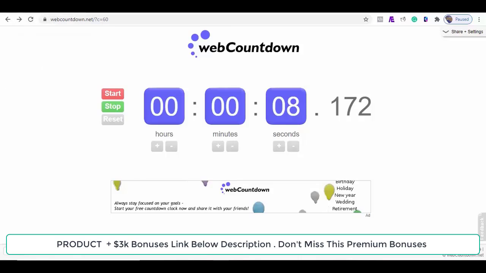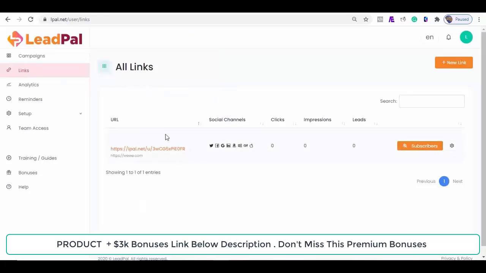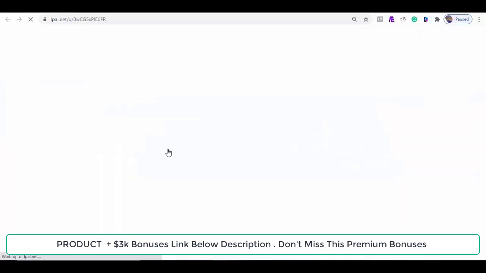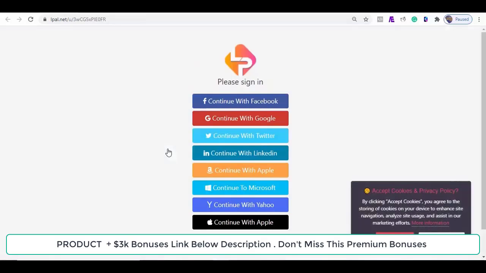Here is the link that we just created right now. We can post this link on forums, social platforms, push ads to collect verified leads. Here is our beautiful and high-converting landing page.